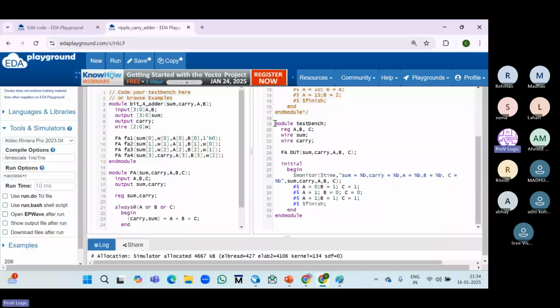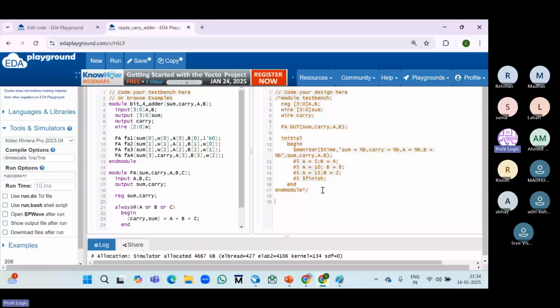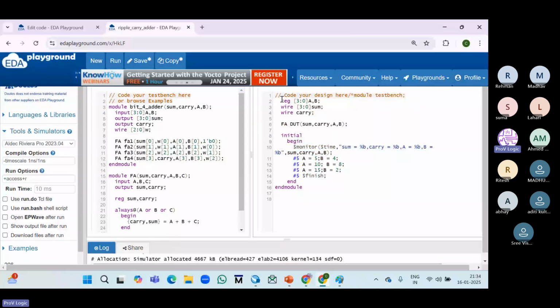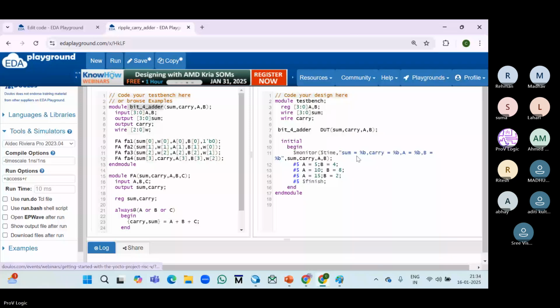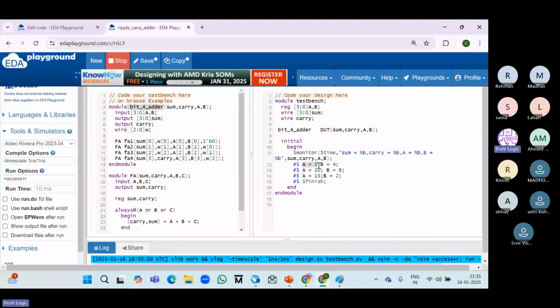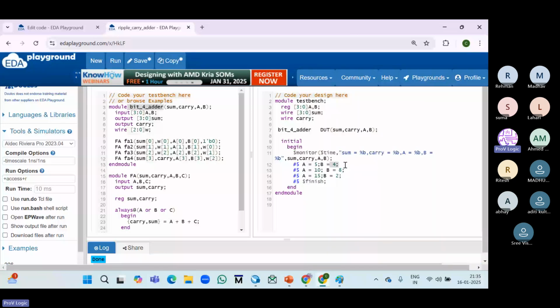So here I am just removing the test bench, this one. Whatever we mentioned at the starting, only the vector is different. Remaining all are the same. Here instead of single bit we are mentioning 4-bit size. And instead of FA we need to mention the 4-bit adder, the name of the design, same. DUT sum carry A B. Okay, do run. So A equal to 5, that 5 will be divided into 4-bit, B equal to 4, it will be converted into binary. So A equal to 10, B equal to 8.